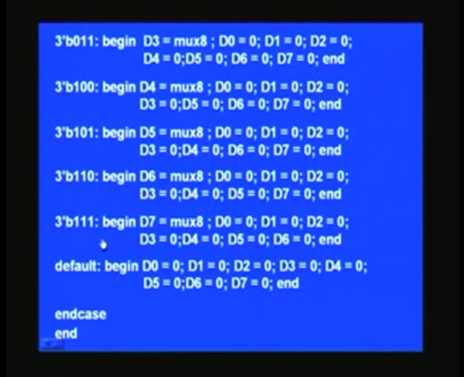And this is a continuation of the same thing, assigning different things, and finally if you see for 111 input, you have mux 8 assigned to D7, and we have one default here. There is no guarantee these inputs are exactly a valid number here, and it may be an X, that is a don't care, or even a Z, a tri-state condition, and in other cases you may not have used all these conditions. In such a case, this default is a mandatory thing, otherwise it will infer a latch, and you will run into problems later on. Finally, when there was a case, a corresponding end case must be there, and since we put a begin for the beginning of the block, there must also be an end. If you forget any of this, including semicolons etc., the error message promptly comes while compiling.